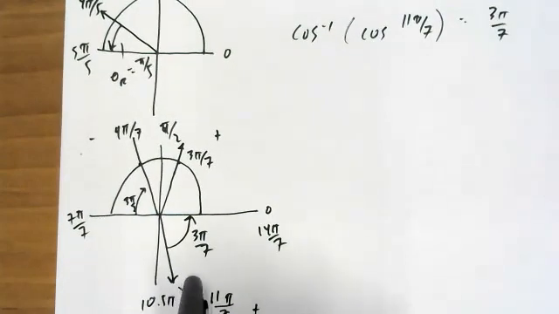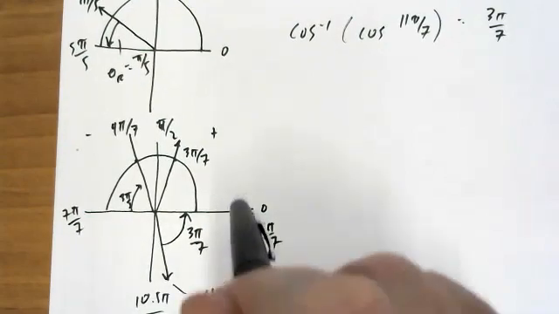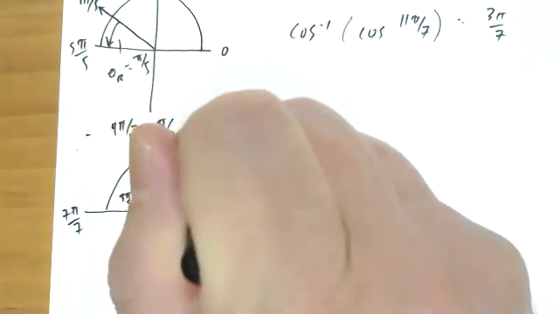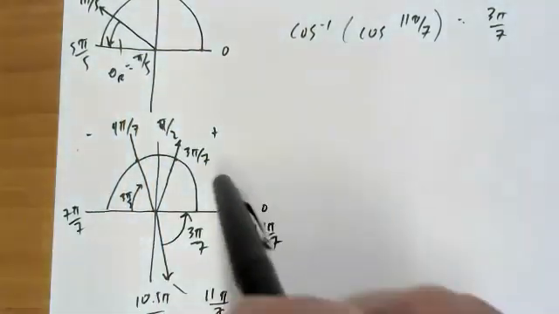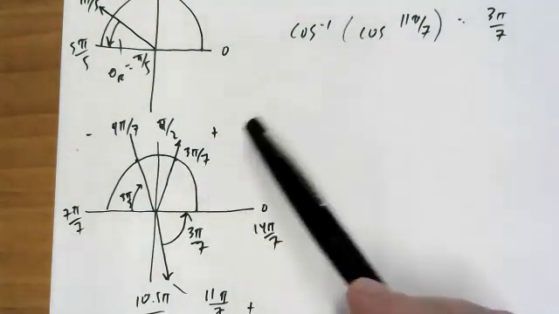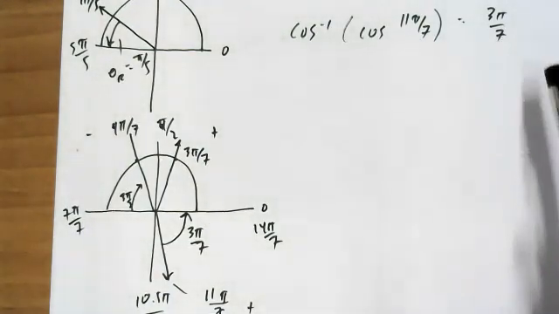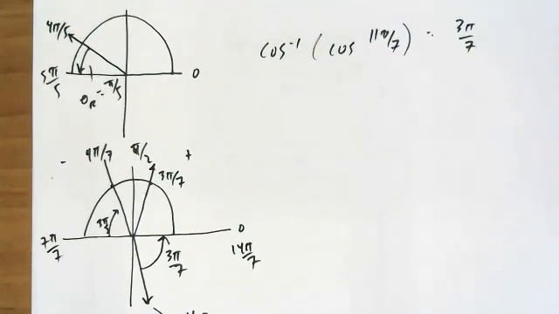Since it's a cosine, down here in quadrant 4, cosine is positive. Cosine of quadrant 1 is positive. Cosine of quadrant 2 is negative. Therefore, it's the angle in quadrant 1, which is 3 pi over 7. And that's why this is the answer. All right, hopefully as you think about this and do some problems on your own, it'll become clear to you and you can pretty easily figure these out.